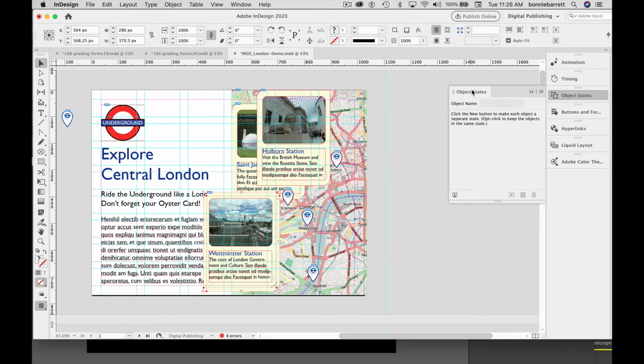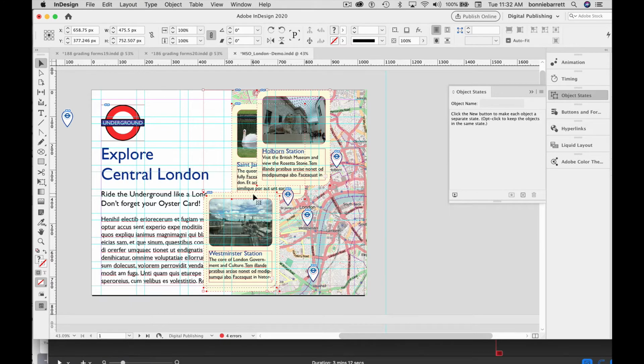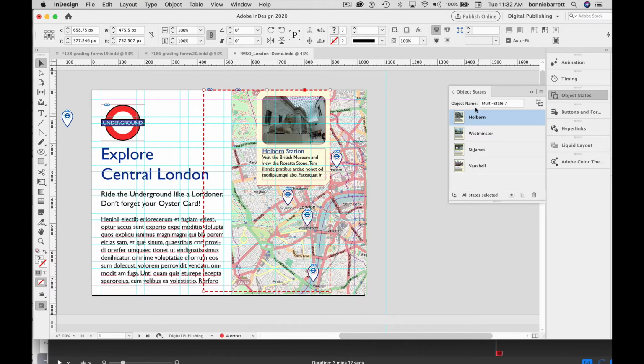I open up my window that says Object States. Now, with my 4 cards selected and in the position that I want them to appear in, I go to Object States here, and this little button at the bottom, Convert Selection to Multi-State Object. I push that. And bingo, here are my 4 states.